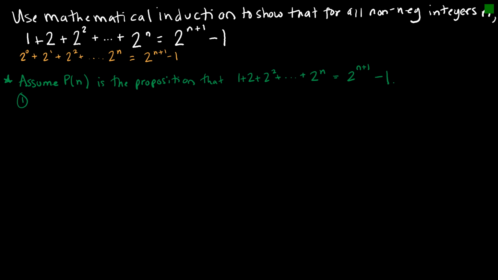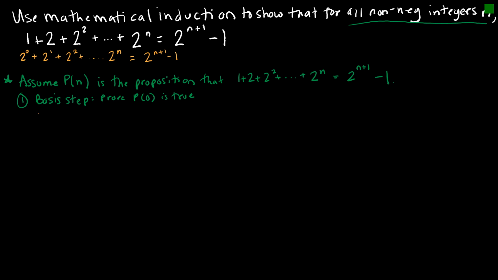So then step 1 is the basis step. And remember, the basis step says prove that the lowest value is true. Now in the last one, that value was 1. But because we're dealing here with all non-negative integers n, we're going to prove that P of 0 is true, because what we really want is that least element. And again, we'll get into more detail with that later. But let's go ahead and prove that it is true.